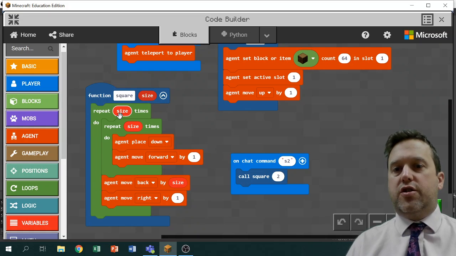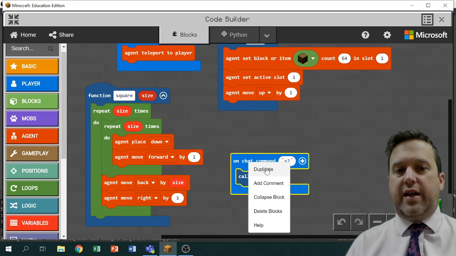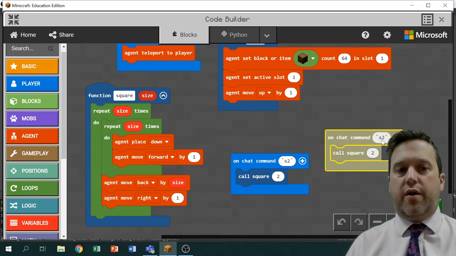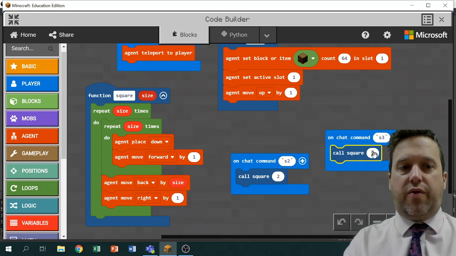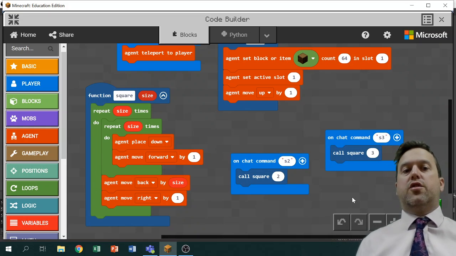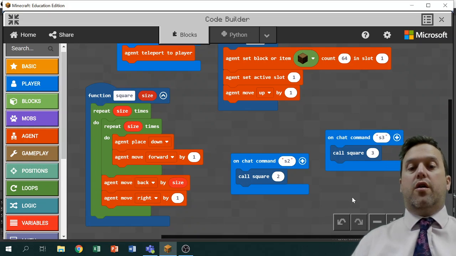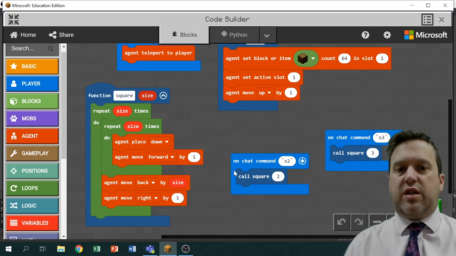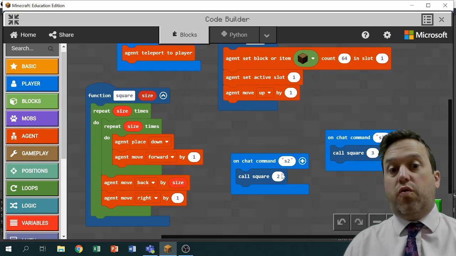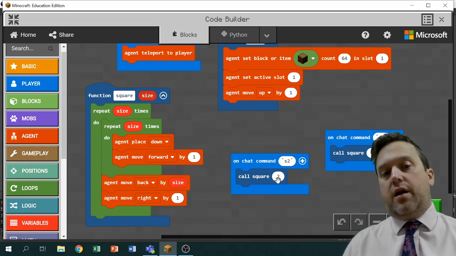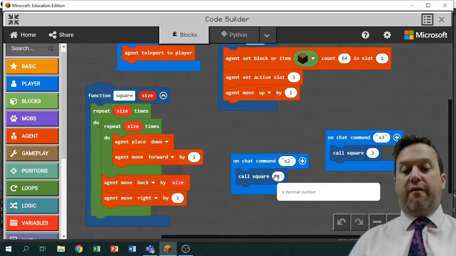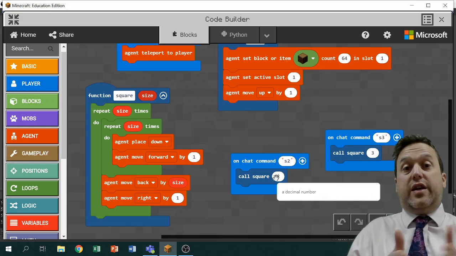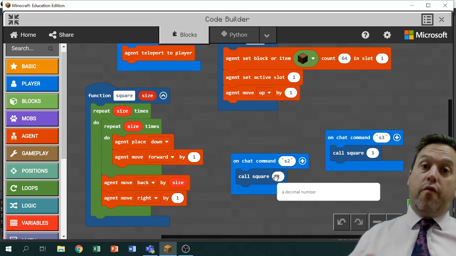And so it will repeat 2 times, do this, reverse by 2, and do it twice. I could then duplicate this, create another one and call it S3, and this one's for 3 times, and so on and so on. You can also see how you might call the square function in a loop, but do some stuff like have an actual variable at play and add to it or take away from it, so you could get varying increasing size or decreasing size of the shape over and over again.